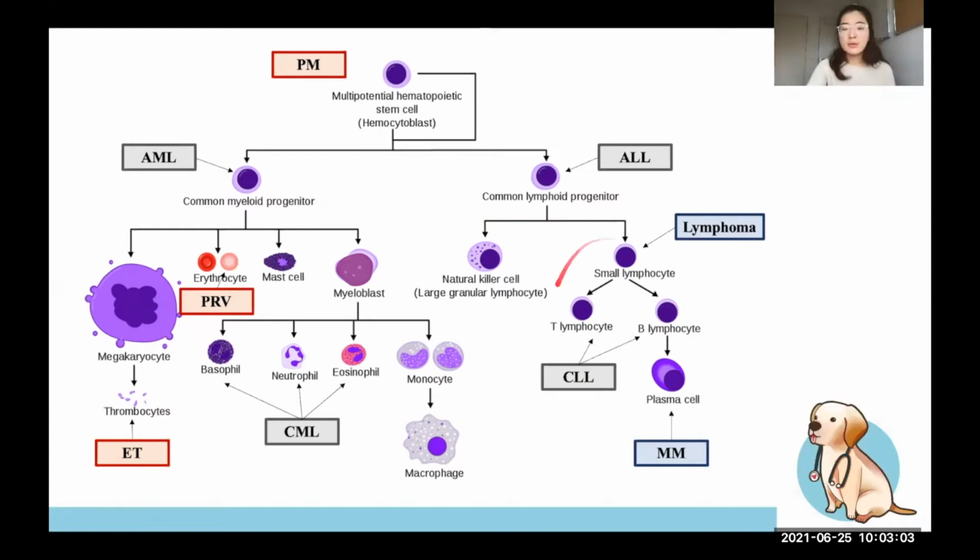And then we've got your lymphomas. Those only affect your lymphocytes, being the ones that come off the lymphoid lineage. So you've got T cell lymphomas and B cell lymphomas. We'll go into that in a little bit more depth later on. And then your multiple myeloma, which is essentially a malignancy affecting your plasma cells. Then everything else: we've got your primary myelofibrosis, which affects your stem cells, your PRV or polycythemia rubra vera, affecting erythrocytes, and essential thrombocytosis, affecting your thrombocytes.